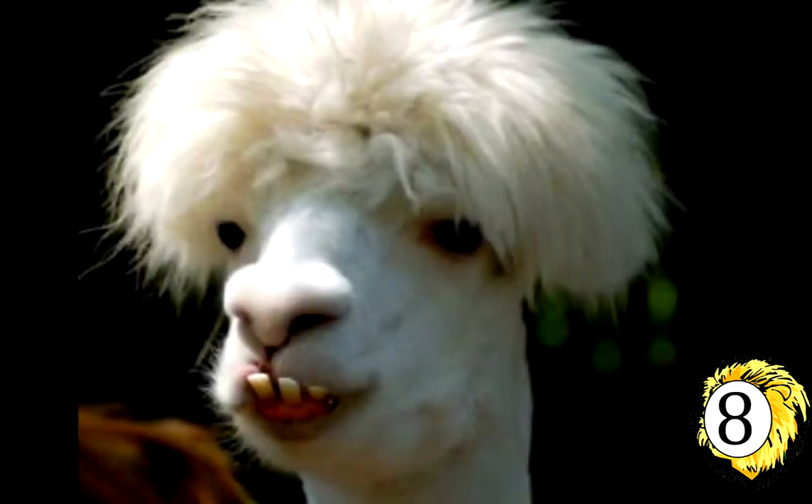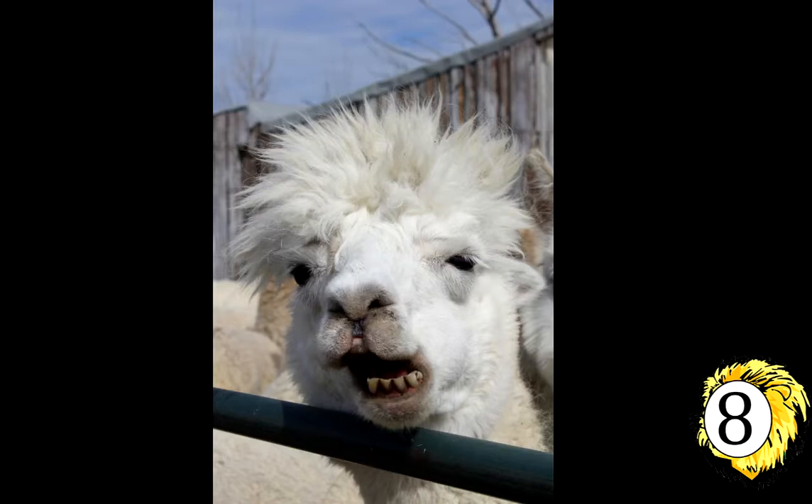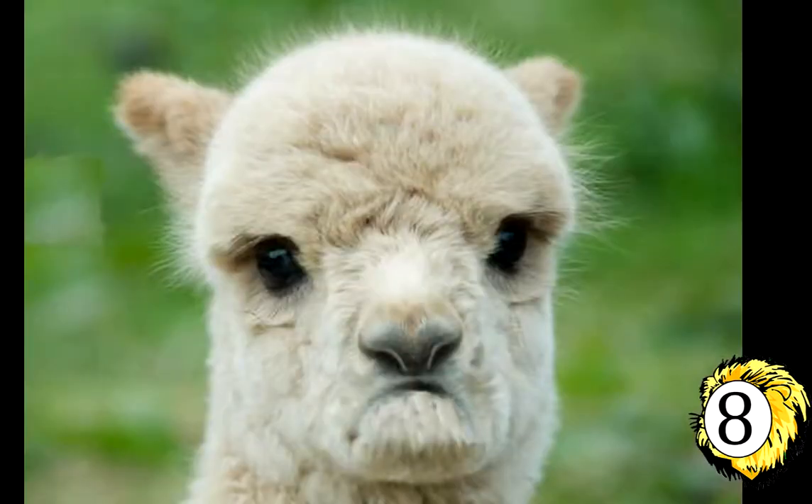Number 8: The Alpaca, also known as Llama pacos, is somewhat similar in appearance to the guanaco and llama, but significantly smaller at around 55 to 65 kg. With body hairs up to 500 millimeters long, the alpaca was apparently domesticated in Peru thousands of years ago, having been selectively bred for its fine wool, which still has great commercial value.